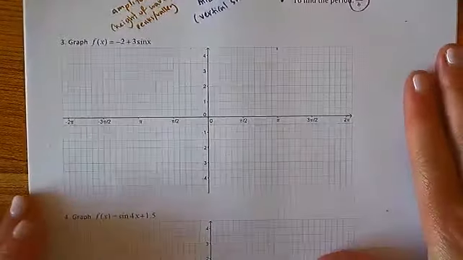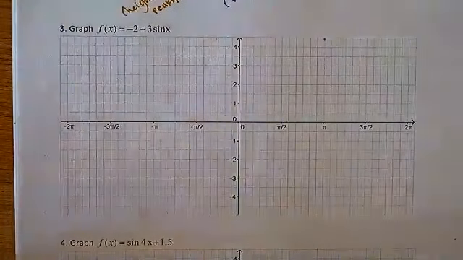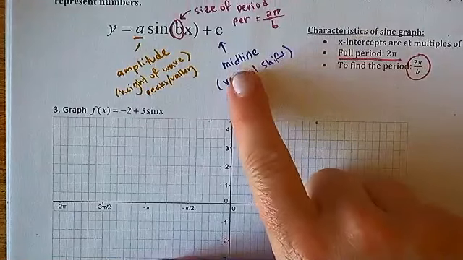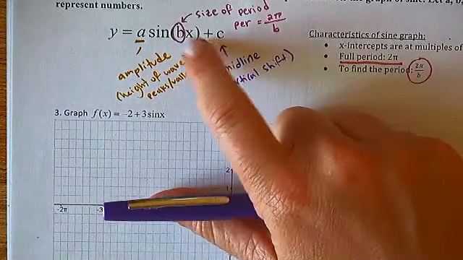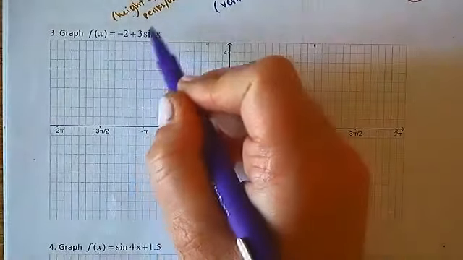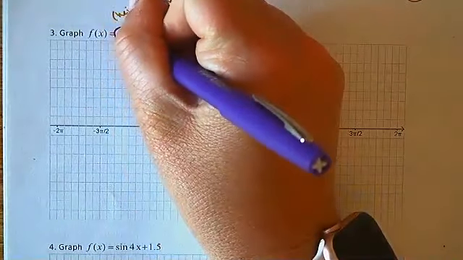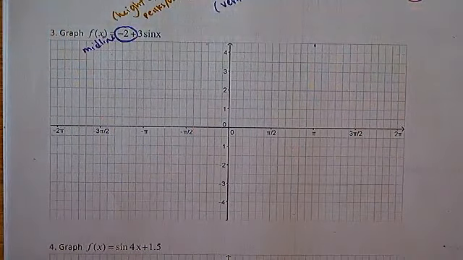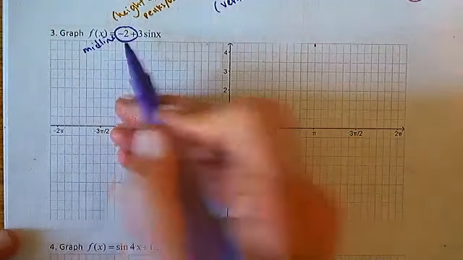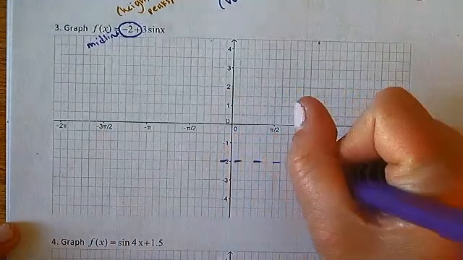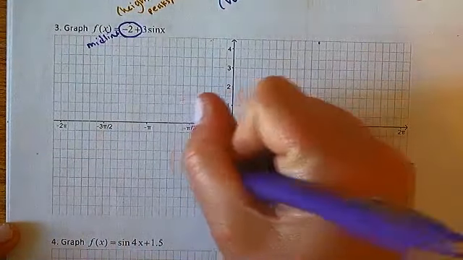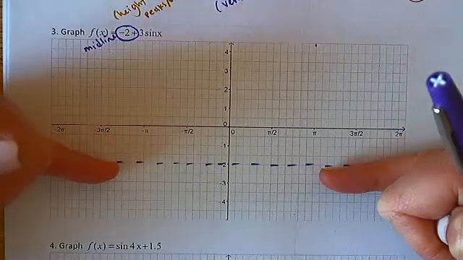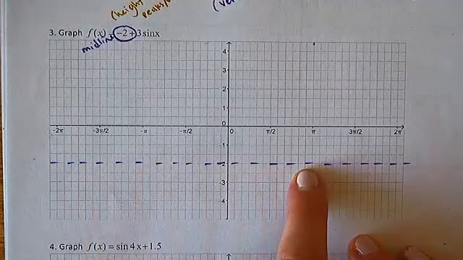So those are the key characteristics of a sine wave. Let's practice one and then you'll do the next on your own. I like to first identify my midline — it's the number being added or subtracted from the sine. Looking here, this negative two is being added to the sine, so that is your midline. I'll draw a horizontal dashed line at negative two to guide me — that's my new midline, my new x-axis shifted down two units.